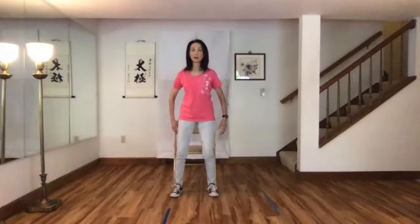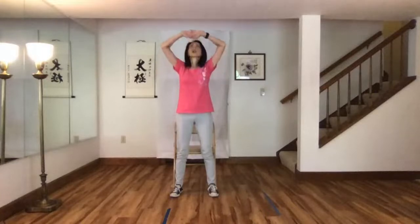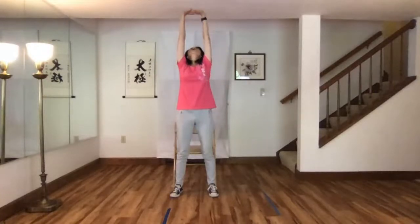And now round your hands to the front, both hands facing your lower ab. Slowly inhale and exhale. Inhale and exhale. Last time, inhale and exhale. Now bring 2 hands together, flip the palms, and straighten your legs as you push your hands toward the ceiling. Look up. Now look at the screen.